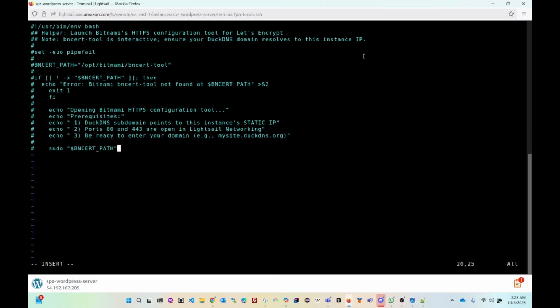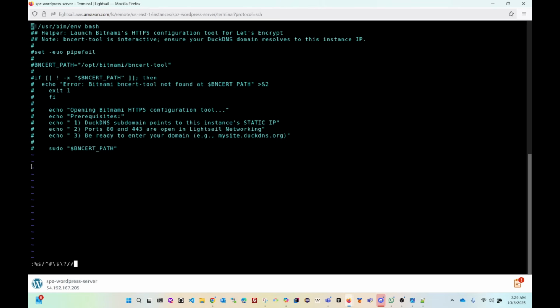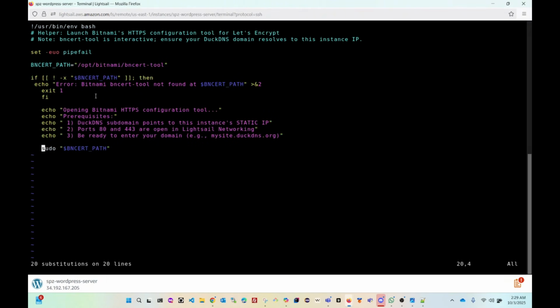And then there's a command to remove it. Let us do that. I just have to be in the command mode. I will come down here and I will paste it and I will click enter. So it's going to remove all the pound signs in front of here. You can see now all the pound signs have been removed, but we need it in front of our shebang here. So I'm going to click on insert and I'm going to go right up there and add it.